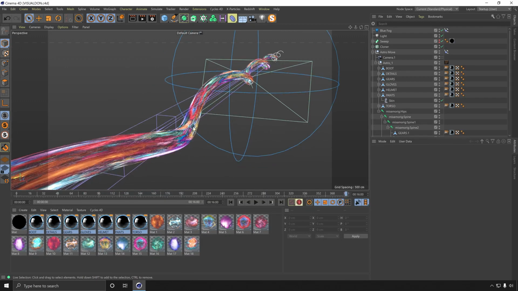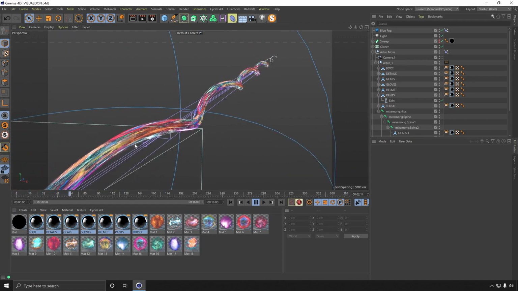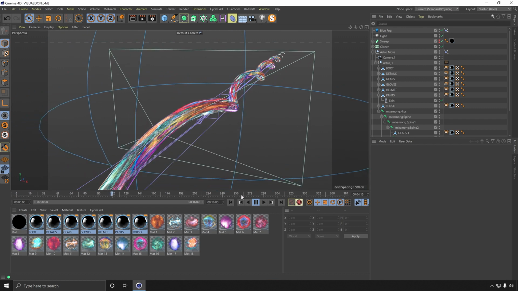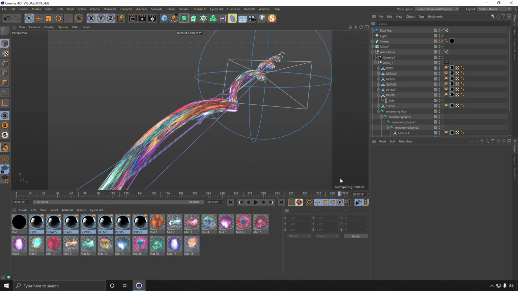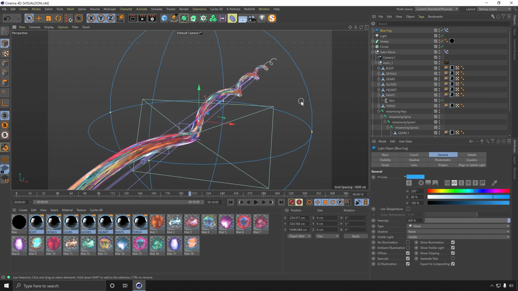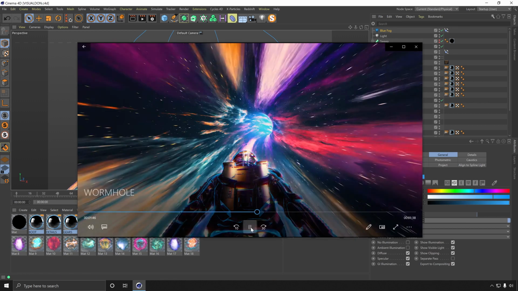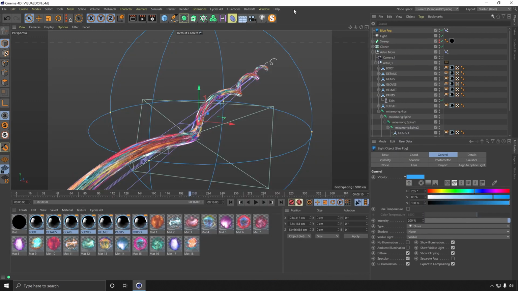In Cinema 4D, this is what the scene looks like. This is an overview, kind of a third-person view. We see the camera flying down, the wormhole effect. This blue thing you see is the fog light, which we see in the distance here. So we're also going to throw that in at the end.